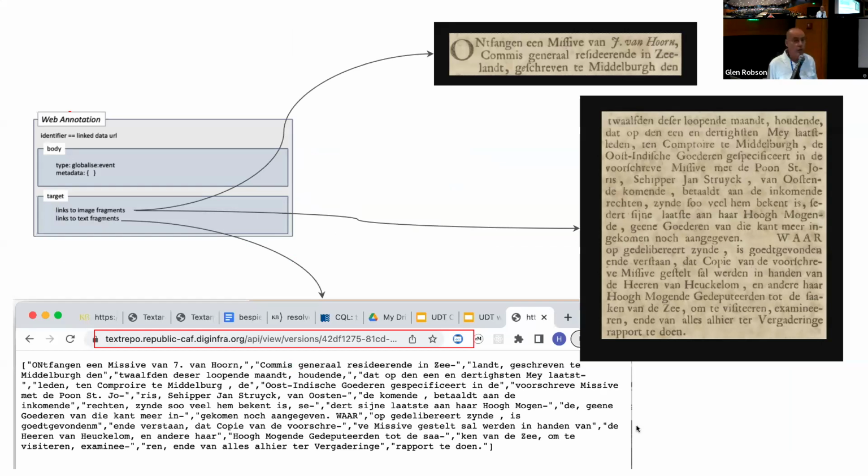So all these links resolve. Clearly the image links are standard IIIF image API links, so they resolve the parts of images. But also the text links resolve. And so I put it in here. So you have a URL, and if it's resolved, the text of this resolution is returned, even if it is spread over multiple pages.